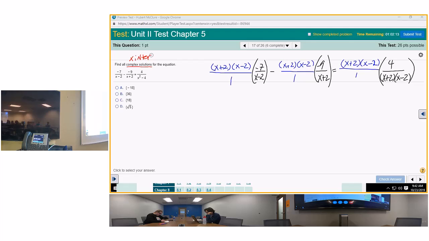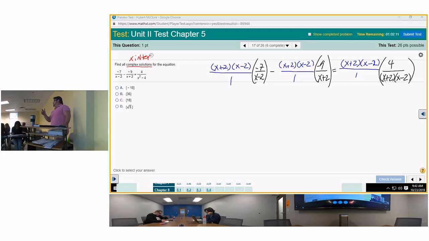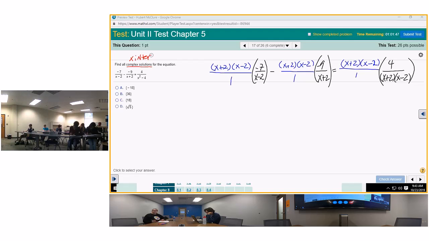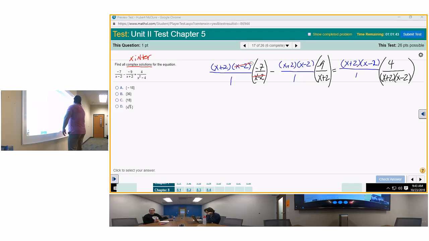I think this is probably your most difficult algebra question on the test, next to that one we did with x squared on the bottom. Now y'all, if I wanted to, I could put a whole lot more difficult problems. Oh, no, we good. I mean, it is supposed to be a short test, not a full test. What happens to the x minus 2's? Cancel. It's 18. What happens to the x plus 2's?